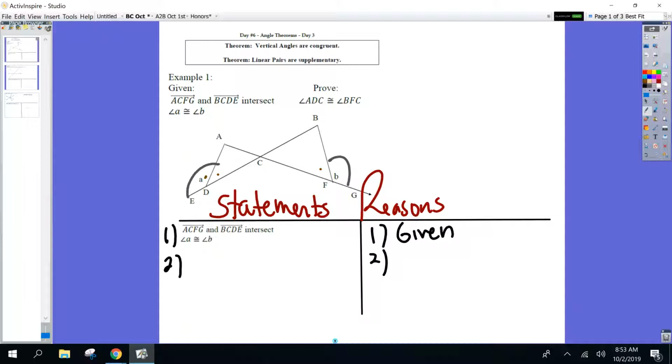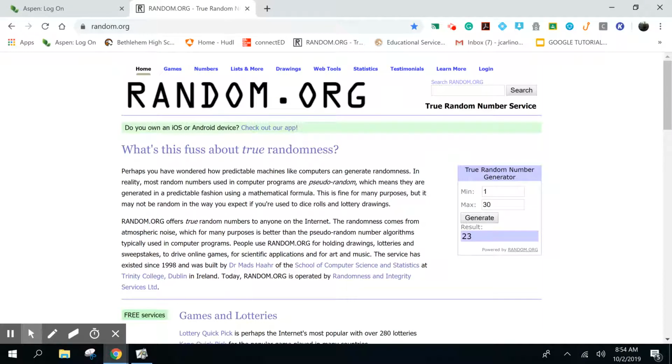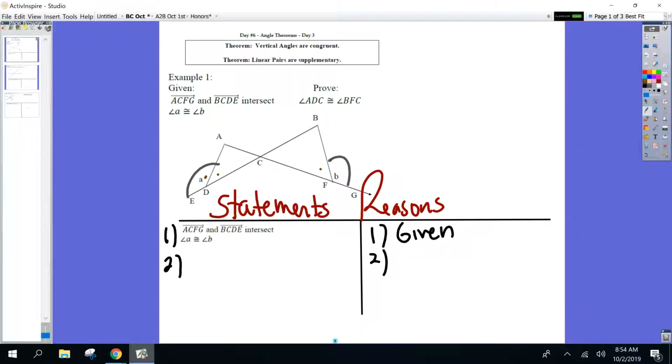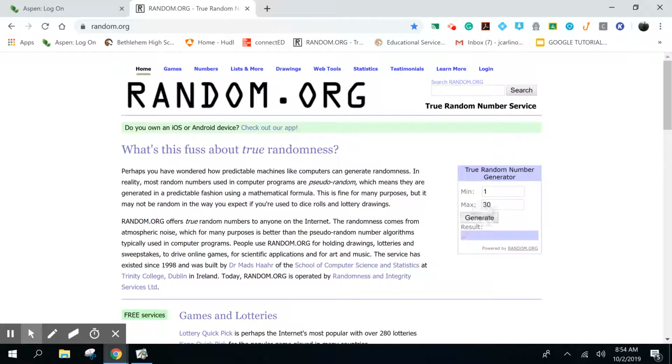All right, here we go. Name a pair of supplementary angles. This angle and this angle are supplementary. Don't tell me the straight line. Name the two supplementary angles. Great job. Angle lowercase a and angle ADC are supplementary. And there's another pair up there that are supplementary that we discussed. What's the other pair?